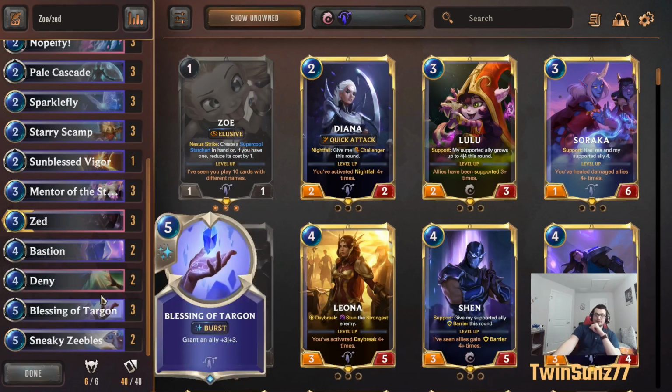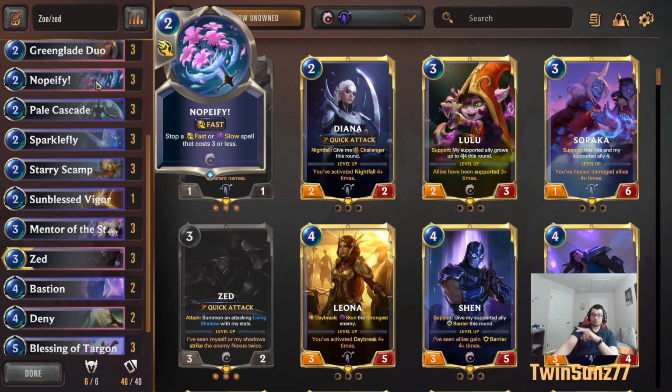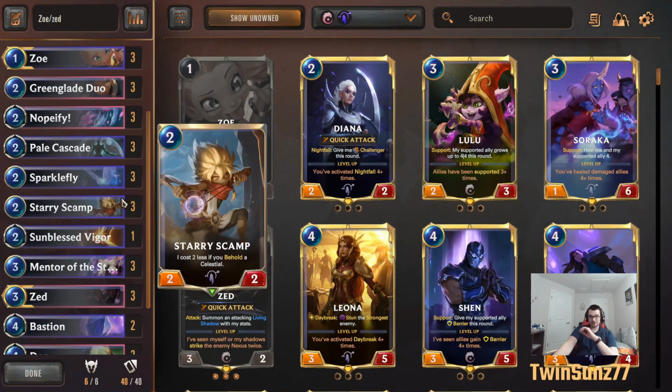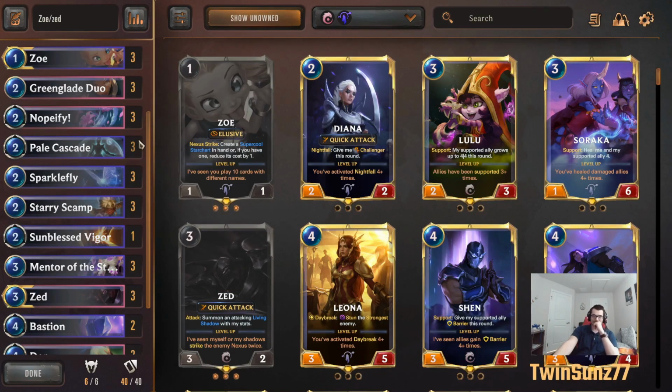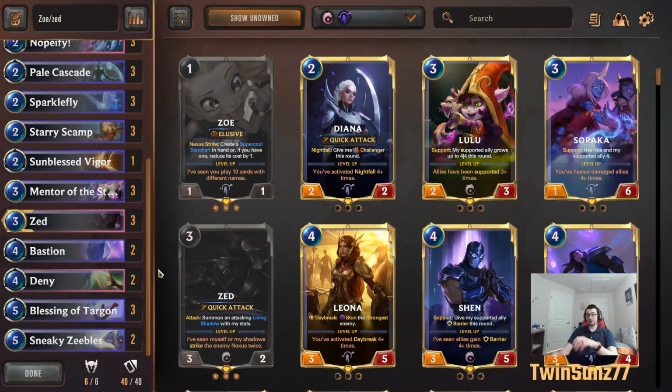Super clutch card. Then we're using plenty of protection with 2 Bastions, 2 Denies, 3 Nopifies, and even 1 Sunblessed Vigor. I had Hush in originally. I don't think it's needed, because we don't have enough trading potential where we really care about it. And then obviously 3 Pale Cascade and 3 Blessing of Targon just for that extreme extra damage pushover with your elusive units. So you're rushing your opponent, you're getting a lot of damage through.